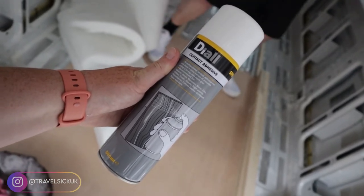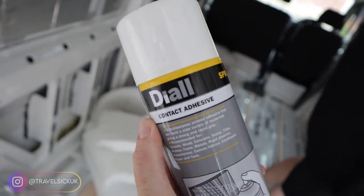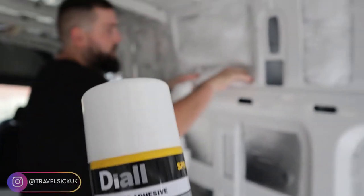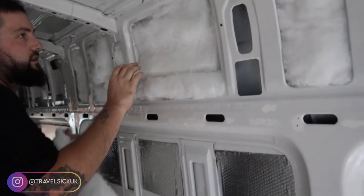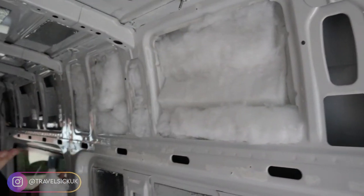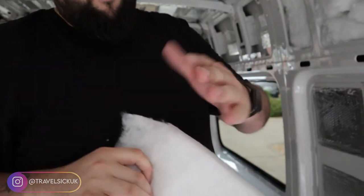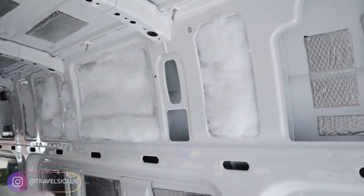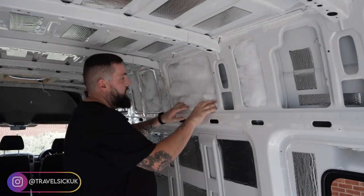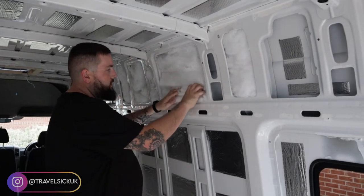Oh, how I've missed using spray glue. If you've not used this stuff before, it gets all over your hands. And when you're using this insulation, you just get bits of wool, well, not wool, all over you. That was like one spray. It just clogs up on all your fingers. You get covered in it, so be prepared. A bit thick, I think, maybe. I don't know, is it?